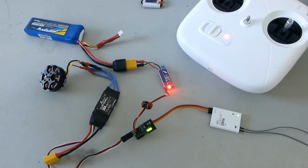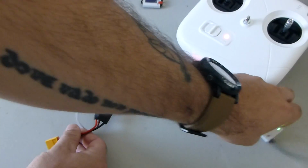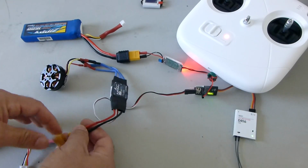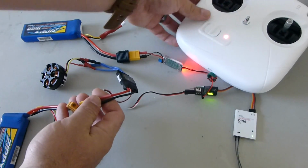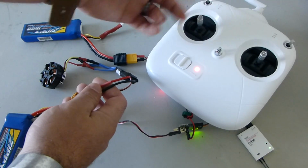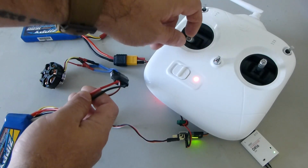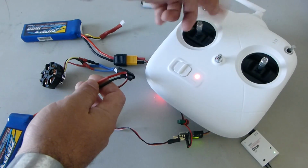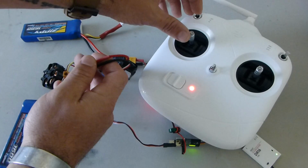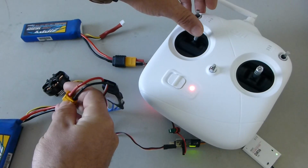Now we're going to treat everything like it's a normal receiver and transmitter, and we're going to go through the traditional throttle range setting, calibration for our ESCs. Now this is kind of tricky because these DJI transmitters have spring-centered sticks, so you can't do like what I do with my Futaba, turn it on and it's got to be all the way down, otherwise it gives you the error, and then once it goes away you can go ahead and put it all the way up. It's spring-centered. So we want to make sure we get the full range of throttle. What we have to do is make sure that we hold this all the way up first before we power on our ESC.